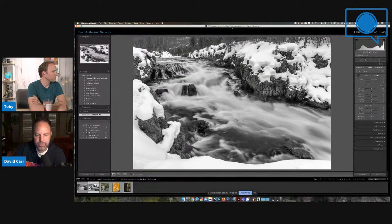And this was a very precarious spot to stand and take a photo. It was very slippery getting up to this little precipice, and I'm surprised nobody fell into the water because we were right on the edge of it. But yeah, this is Tim, great shot. And this is a tricky one.